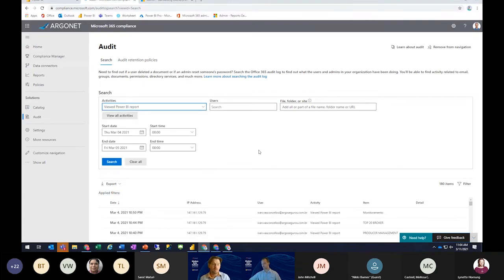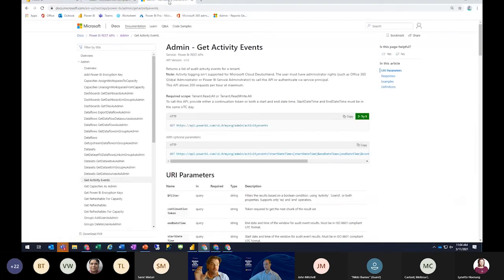Yeah, and the audit log portal is really just an implementation of querying those Power BI REST APIs. So you can also use all of that API functionality to create your own queries. Even, as we'll show you in a second, create your own Power BI report on the Power BI API to get that data set and query it. And again, this is a very advanced feature in terms of your governance process, but it gives you some very nice power in being able to go in and analyze what's going on.